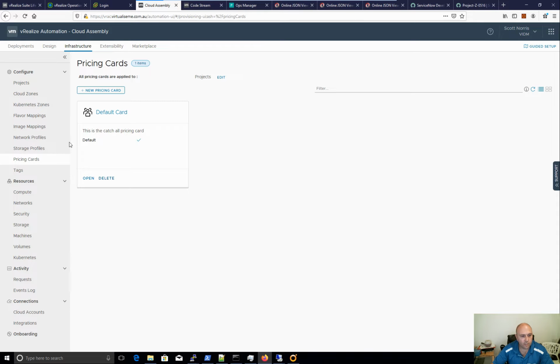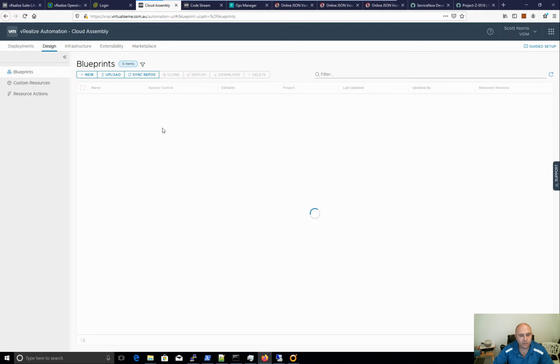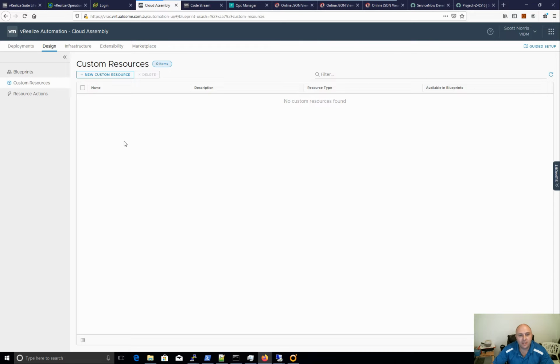All right, so now we get on to some of the cooler stuff here. So if you look at the design canvas, it hasn't changed so much, but what you'd probably notice here is we've got 2 additional capabilities here. So custom resources, so they're back. So this is XaaS, anything. So a custom resource at the end of the day is going to be a vRO resource.